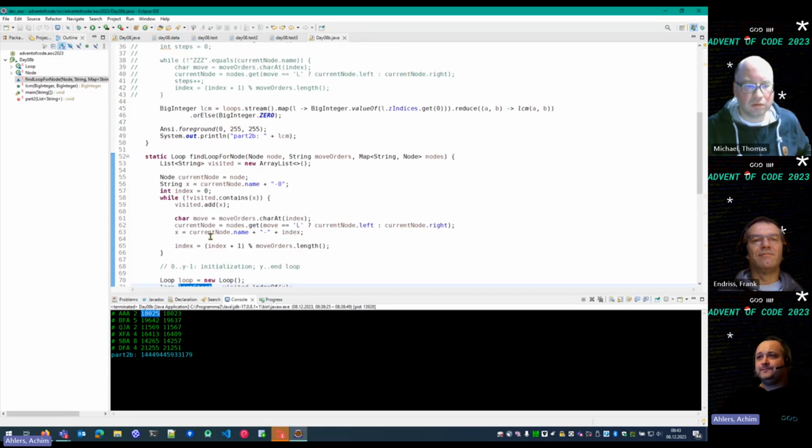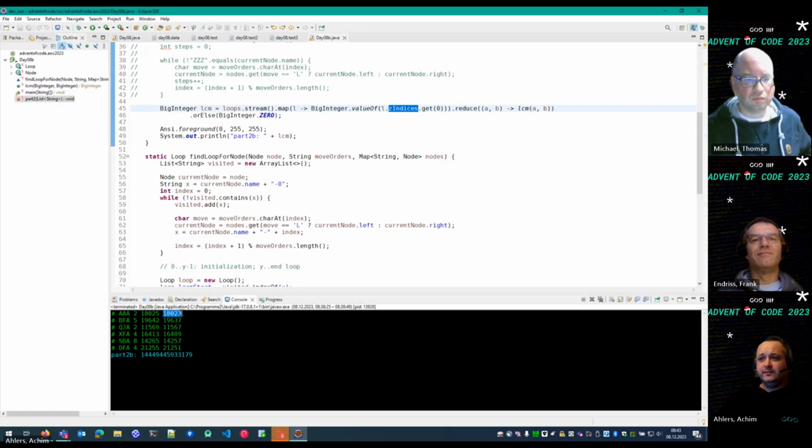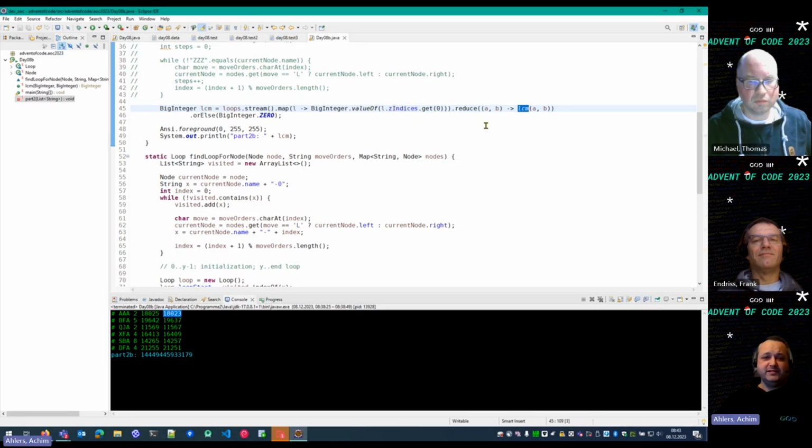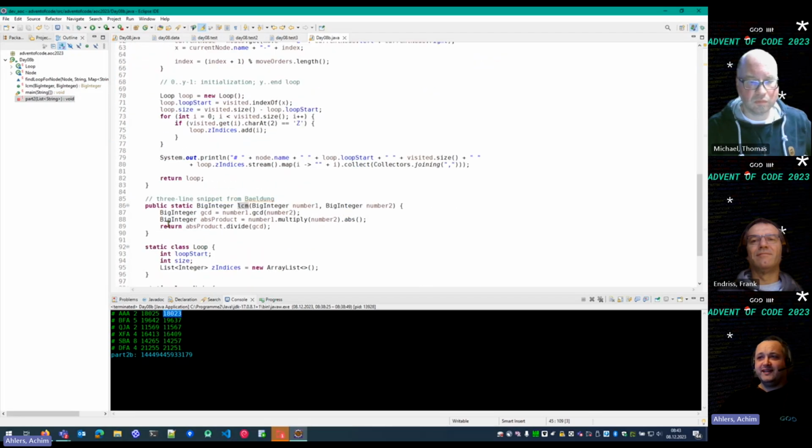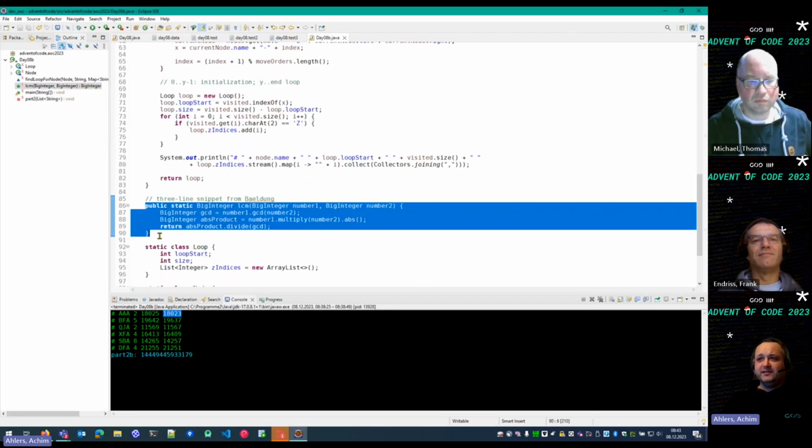And that's why I can then go through all my indices, where I find the terminating node, and calculate the least common multiple of these. And for doing that, I use the snippet that I found on Baeldung. So if anyone would ask me how to do a least common multiple in Java, I will probably answer from now on: there's a 3-line snippet on Baeldung. Use that.